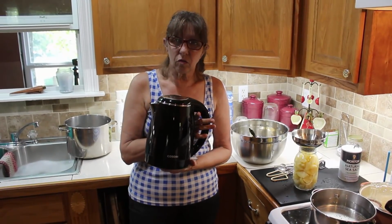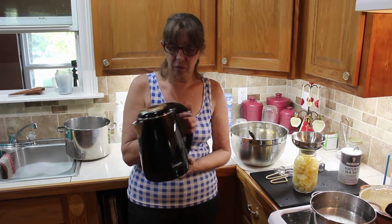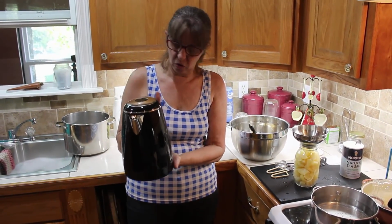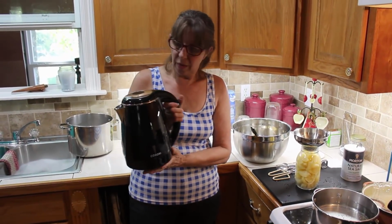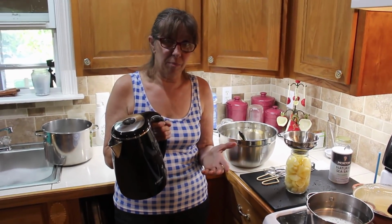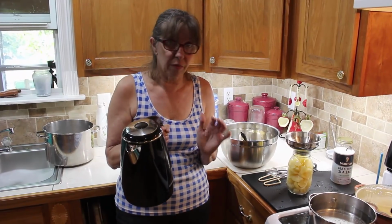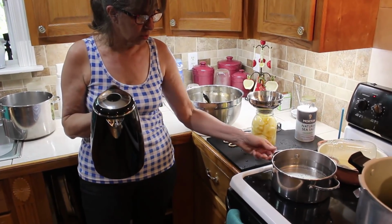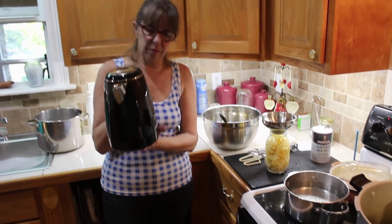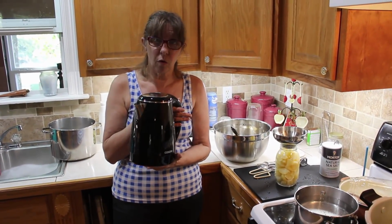The other thing I did is I used it for canning. One of the uses for the Cosori kettle, the Cool Touch, it's warm here, but it's not hot. This is cool. I'm canning potatoes. And I had a couple of pots that I usually use to heat water. Well, they were dirty. So I sat this little one on here to heat water, and it's just now getting hot. But I heated water in this in 4 minutes.